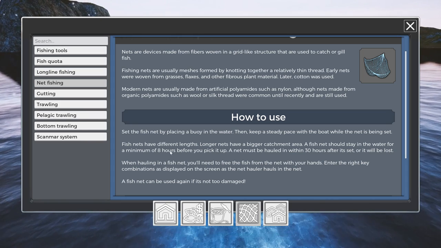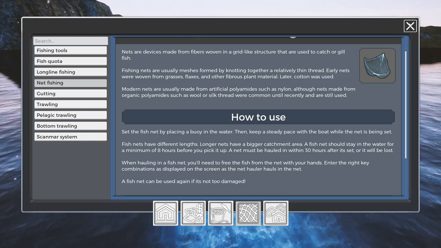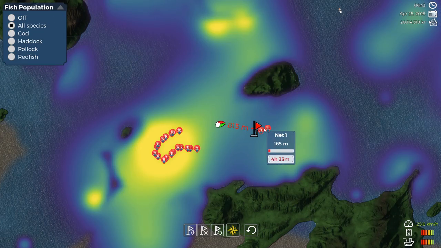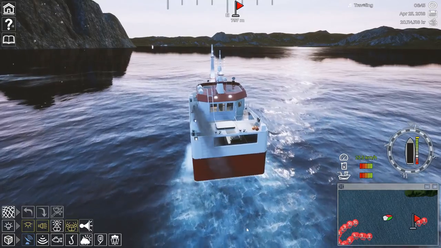A fishnet should stay in the water for a minimum of 8 hours before you pick it up. A net must be hauled within 30 hours after it's set or it will be lost. Okay, so that makes sense. So 8 hours. This one again is only, well, it's 4 hours, so by the time we get there, time zips along, I guess, right?